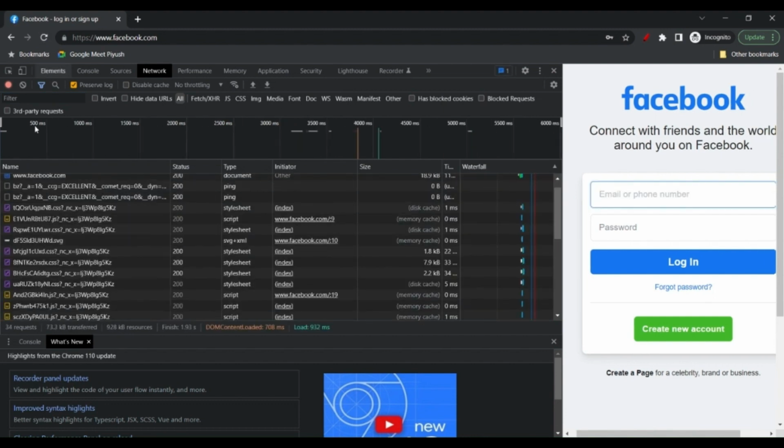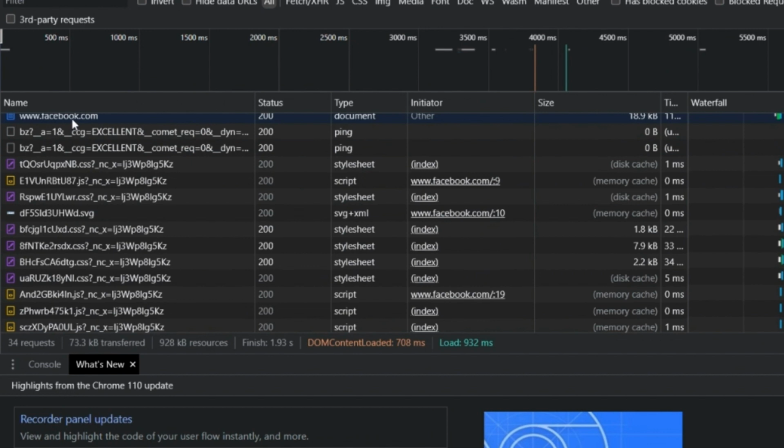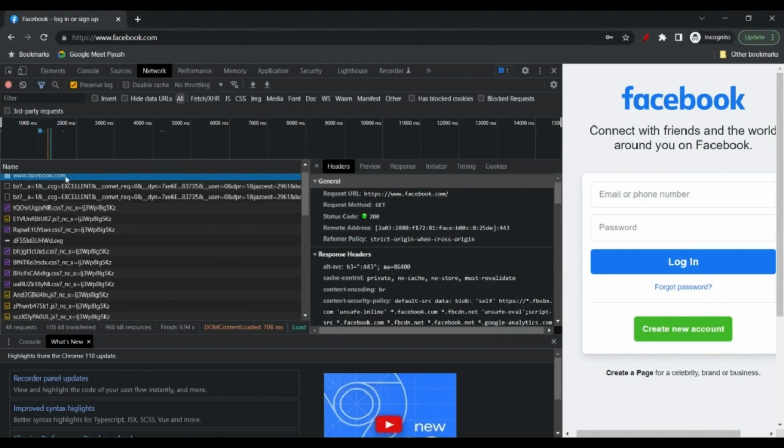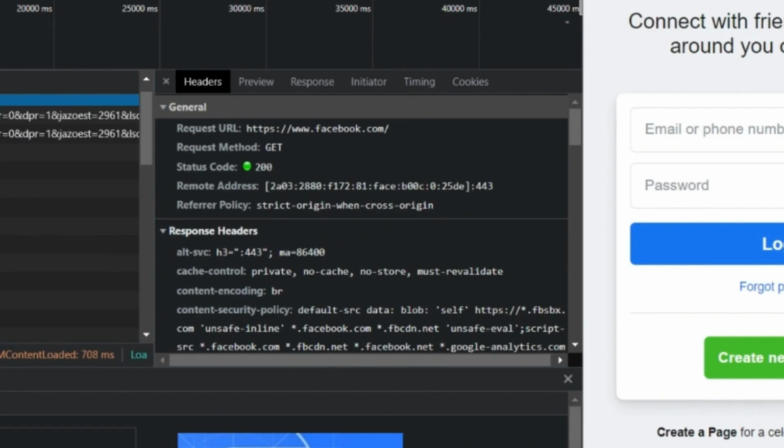Here, you can see all the requests and responses. As you can see, there are so many requests. Let's see the first request. The first tab is Headers. Every HTTP request and response has headers. These are just key value pairs. We will understand more about headers in our upcoming session.